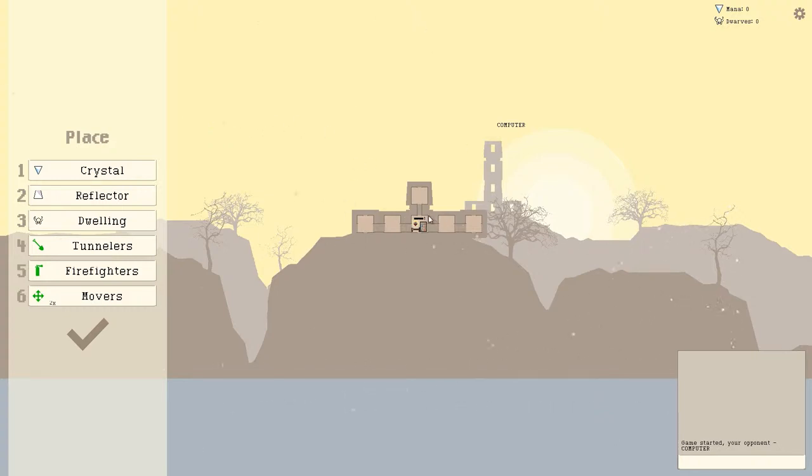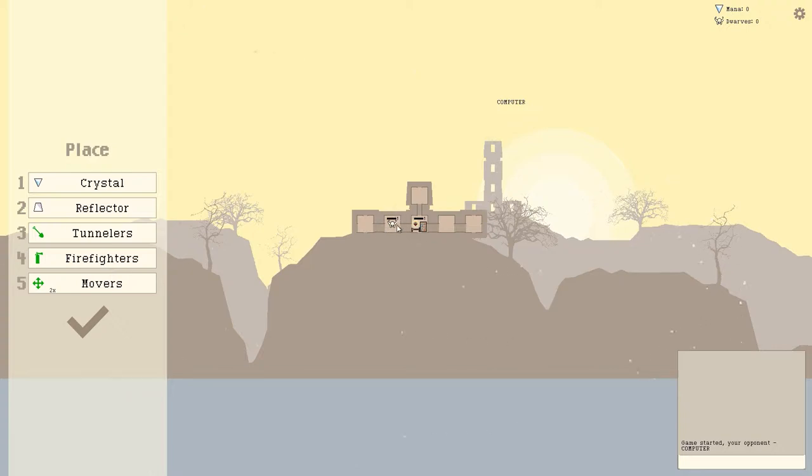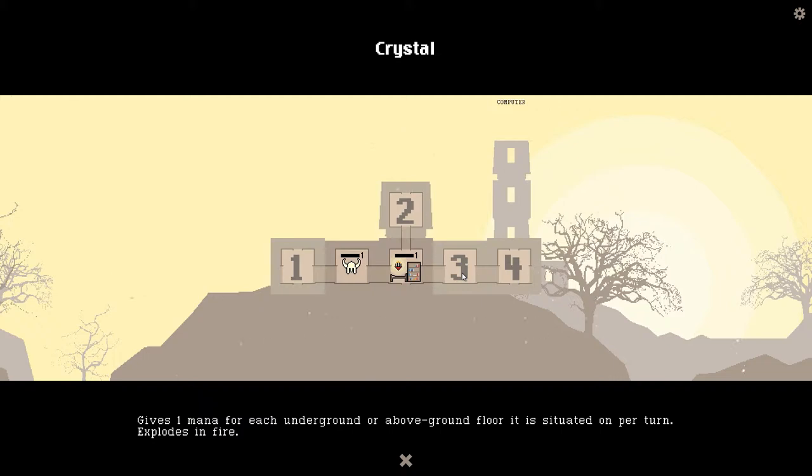What do you actually use to do stuff? Basically you have on the one hand mana, which comes in the form of crystals, so crystals generate mana, and on the other hand you have dwarves as resources, so manpower, or dwarf power. For these you need the dwarf dwellings, and we'll just put one right here. This means we have one dwarf, which could either be a firefighter or a mover, for instance. We also want mana, so we'll just put the crystal in here.